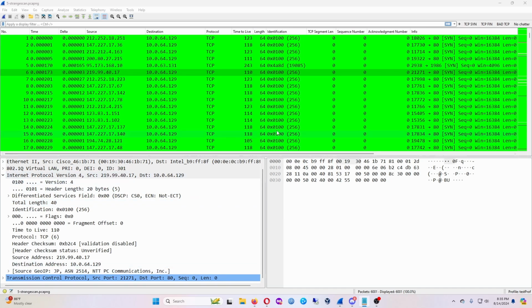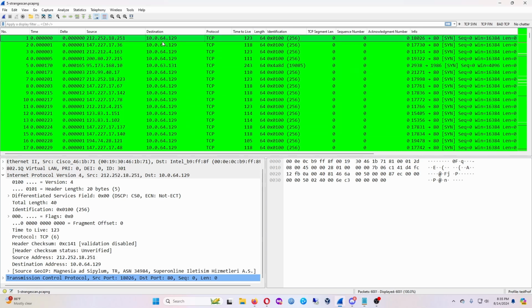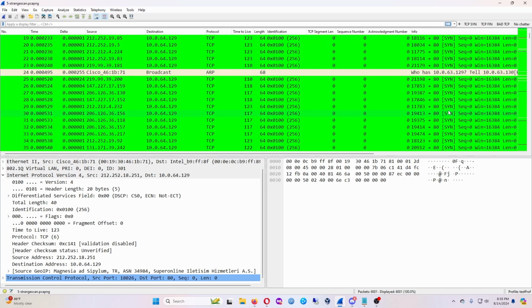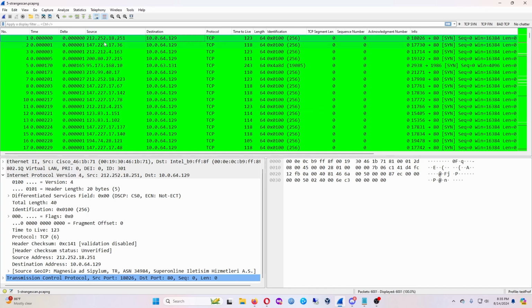All right, so here we have the scan open and we see something that looks a little suspicious, right? We see a bunch of SYN packets coming in from all of these different source IP addresses into the internal network. So they're doing a scan, right? They're trying to see what is available. They're checking out port 80, port 1986, all from these different IP addresses here.